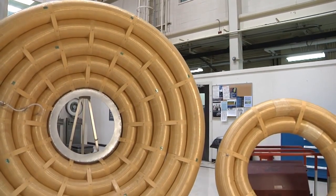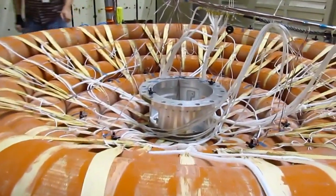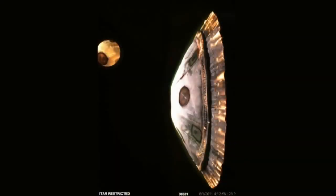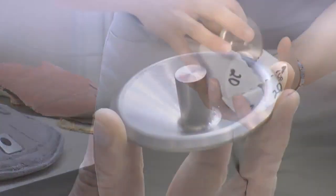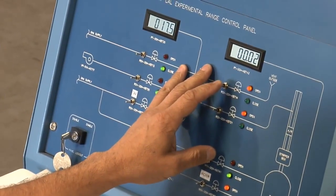So we built several full-scale models of the engineering, we call it our engineering development unit. We built two of these articles, which show the structure of the vehicle itself. And then we're doing smaller coupon testing of the thermal protection system, where we take it into facilities to the high heat rates that we experience. Another example of some tests that we've done on the ground: this is a ballistic range test model. It's in a sabot. This whole thing is put into a gun that's shot down at Eglin Air Force Base. In 5, 4, 3, 2, 1.